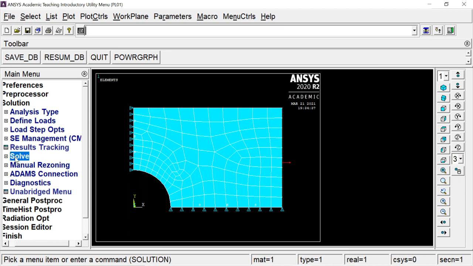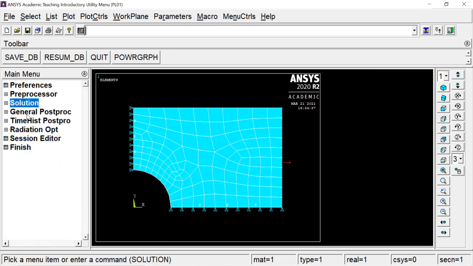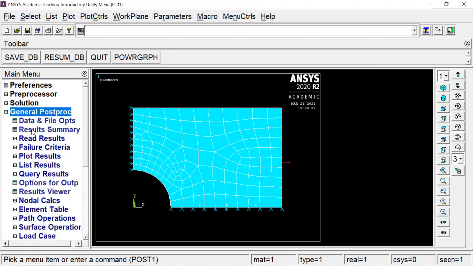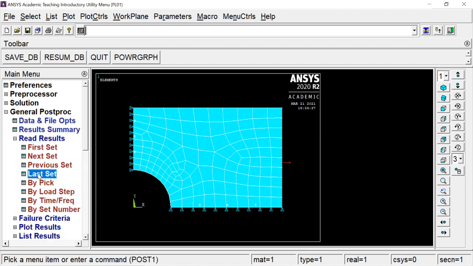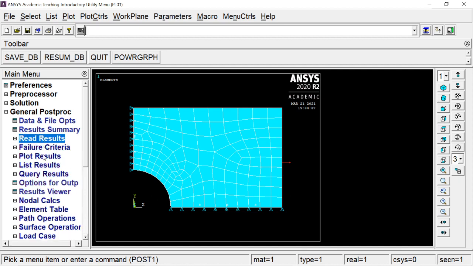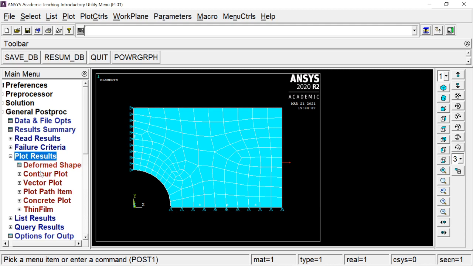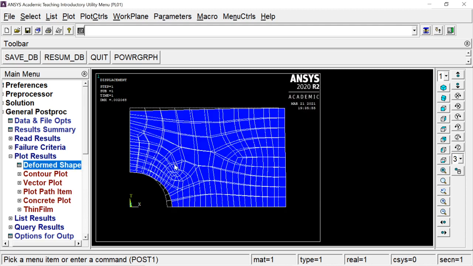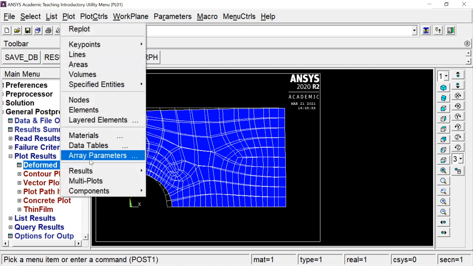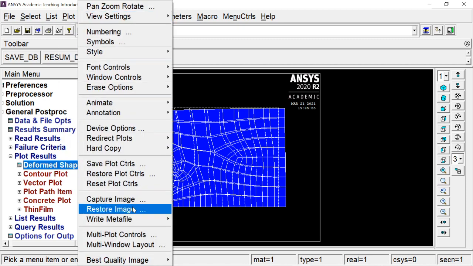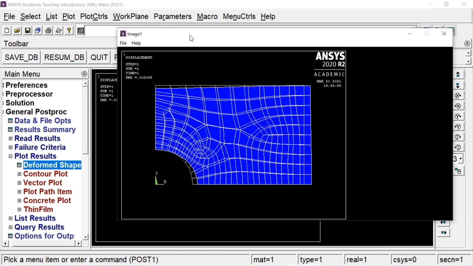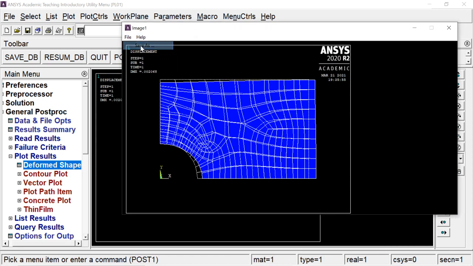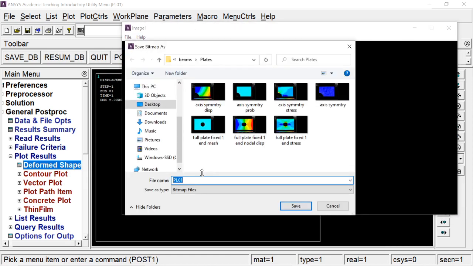Solution is done. Now what kind of results you want? You can go to general postproc, read results, last set. This is the important step, and then you can go to plot results, deformed shape. You can check the deformed plus undeformed shape. Okay, we will save this as plate deformed shape.